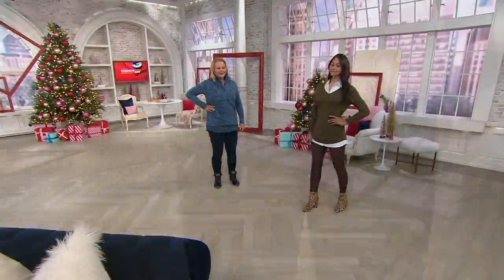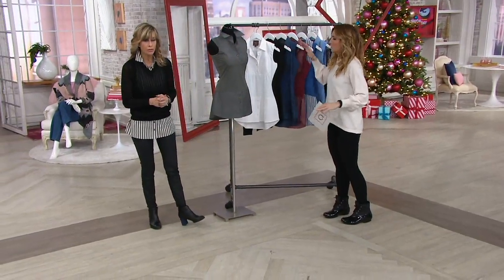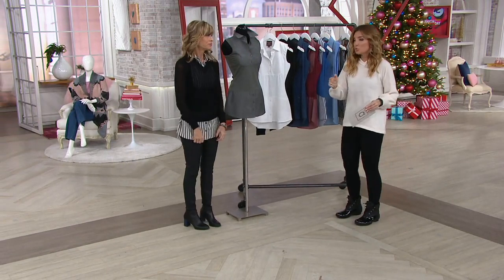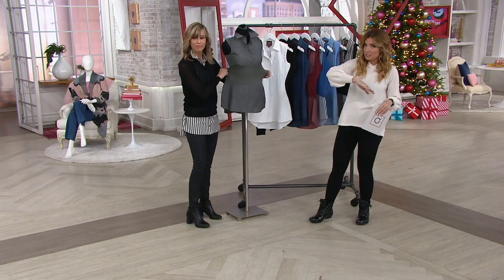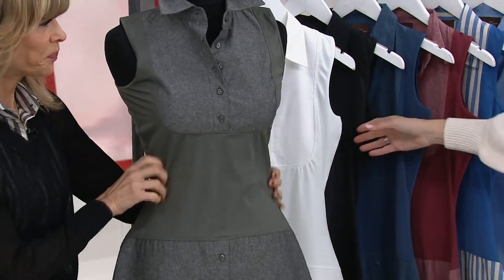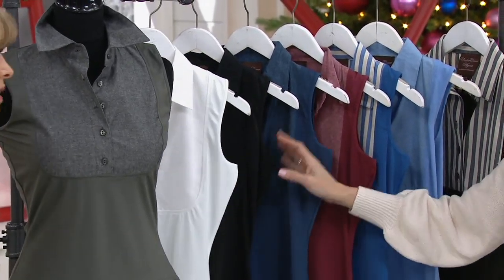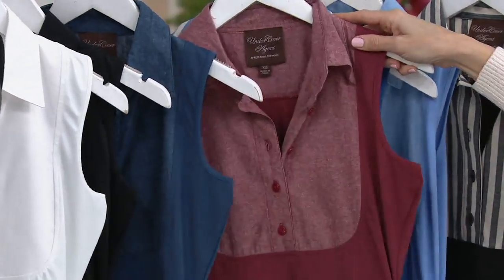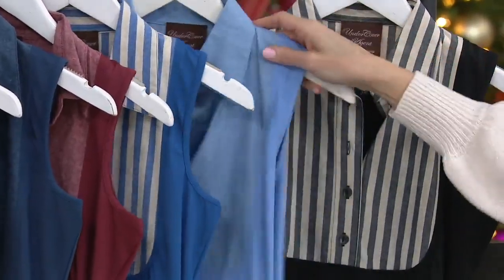Is there any reason to size up or down? No — it's made and cut for QVC. We go all the way up to 3X. Care instructions say hand wash, but I'd say delicate cycle, drip dry. Colors available: gray denim, white, black, dark denim, wine, blue stripe, light denim, and black stripe.